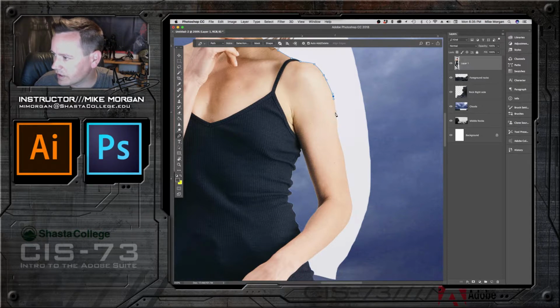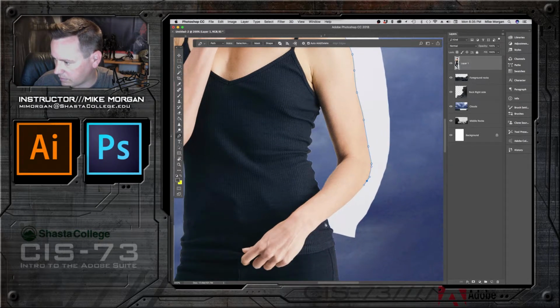Now I'm just using left click on the mouse to use my pen tool to create a perfect mask, to get a nice selection to cut out all this white. We're almost there.